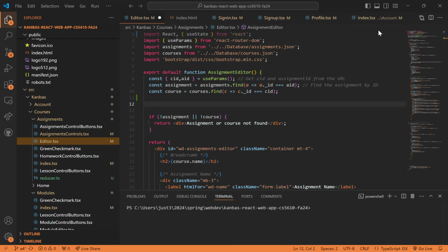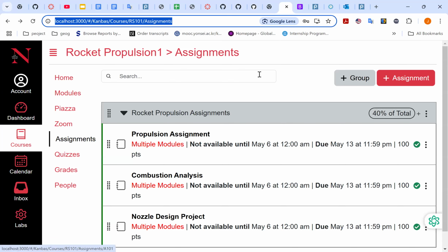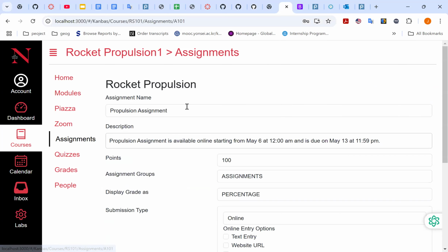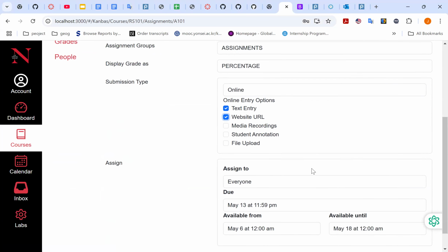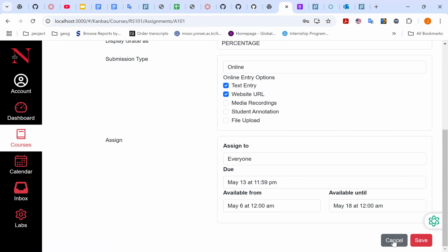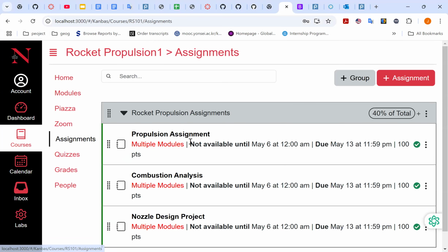Now for that, you'll need to have a local state variable, which I don't see that you have. The assignment here, you're just finding it from the array, right? And then you're just using it here locally. But because you need to edit it, how do you edit? Can you edit these? Yeah, you can't edit any of these, right? So that means locally you have to have a state.